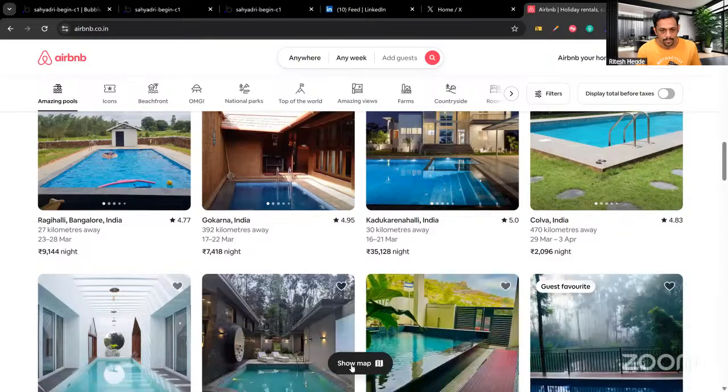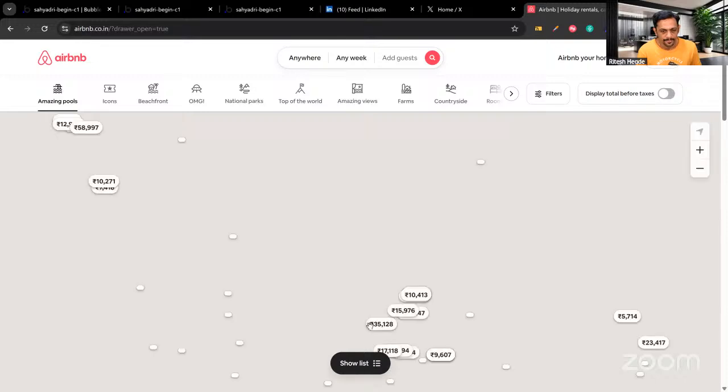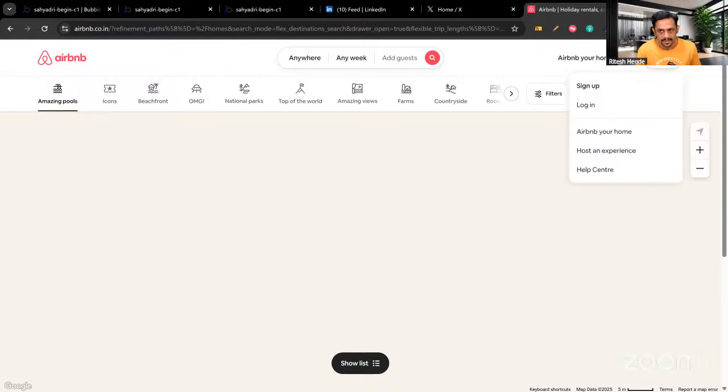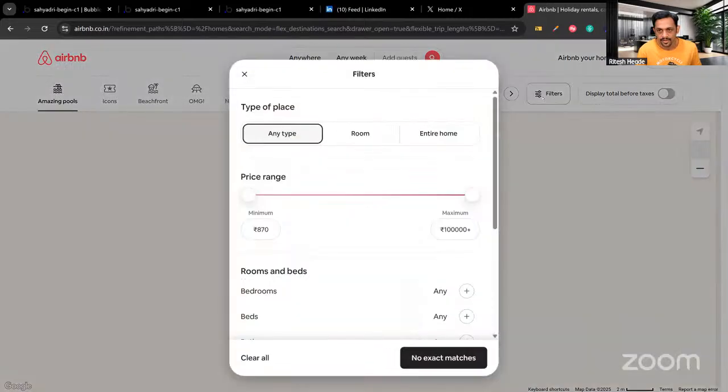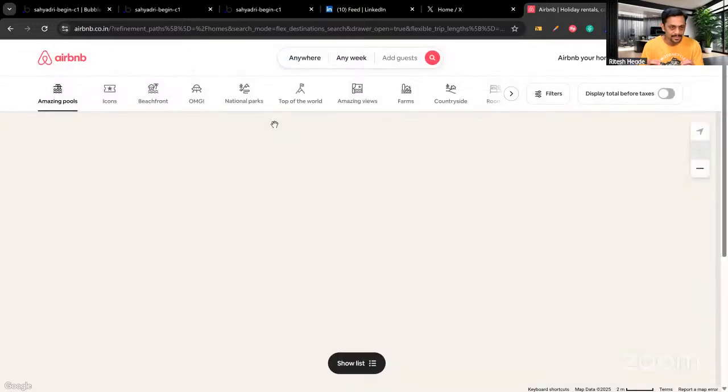Show map, this is a floating group, right? You click on this thing, there's something that opens up. This is a group focus, right? Click on filters. What opens is a pop-up. So these three things, along with repeating group, are used widely across all the web applications.